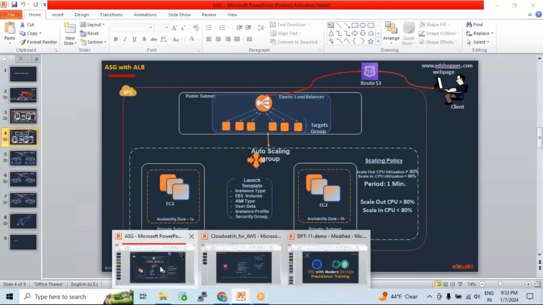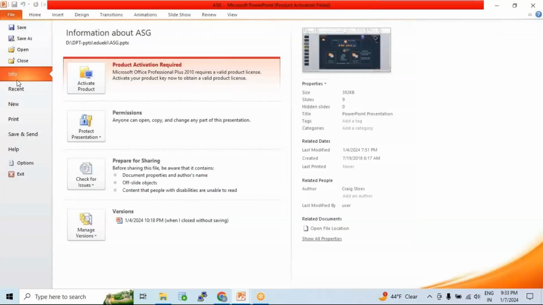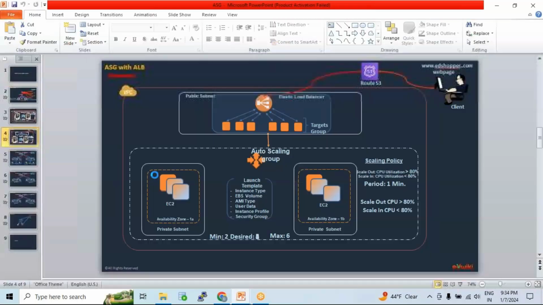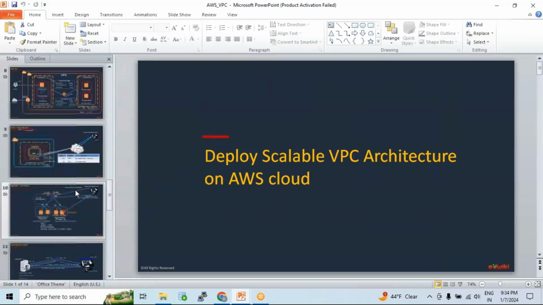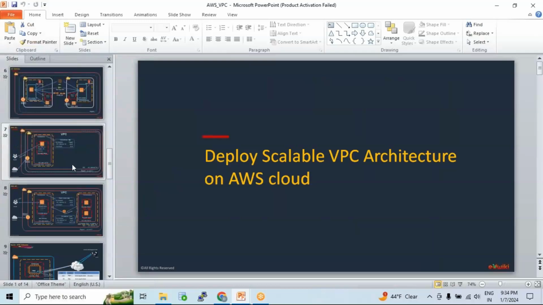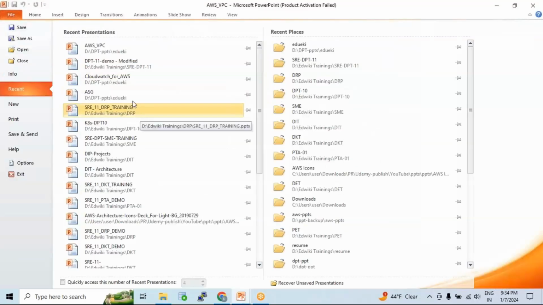I think if I go back to my load balancer architecture, a lot of brainstorming will be needed here, guys, because a lot of concepts that I'm putting together.